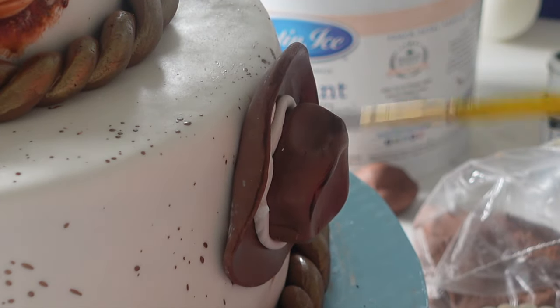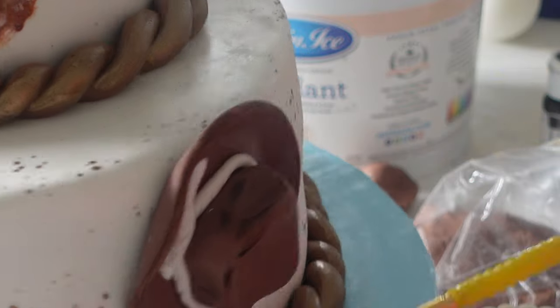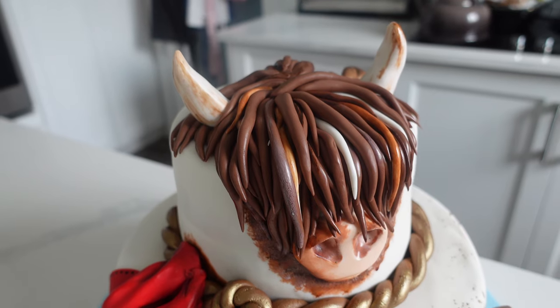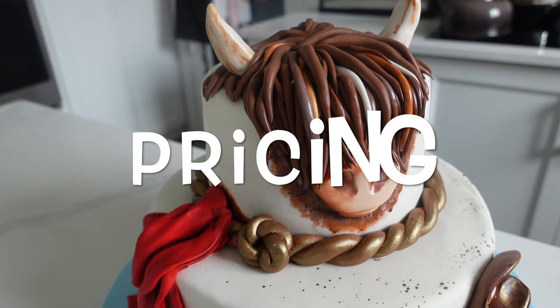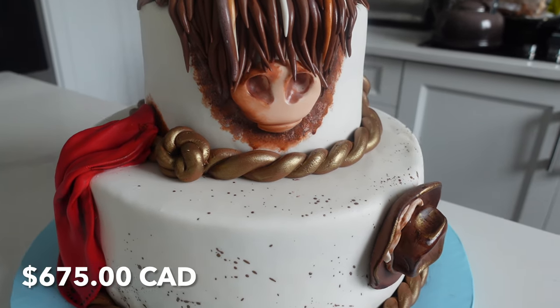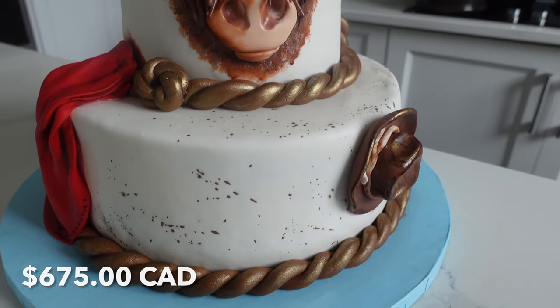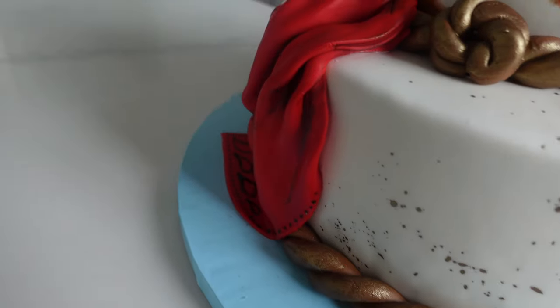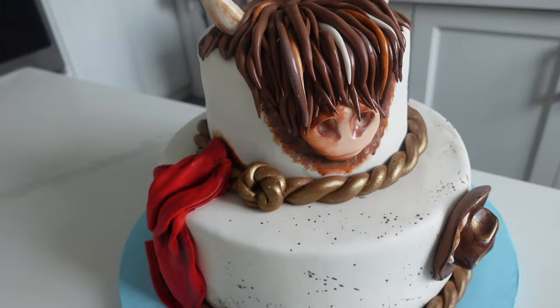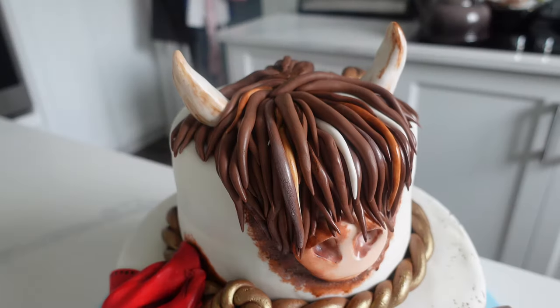Active time that I spent on this cake, including all of the baking and prepping, was approximately four to five hours. So how much would I charge for this cake? In today's current climate, I would be charging $675 Canadian for this cake. But really I didn't charge anything at all — I gave it to my friend, and in exchange she planned a really fun date night for me, complete with babysitting.